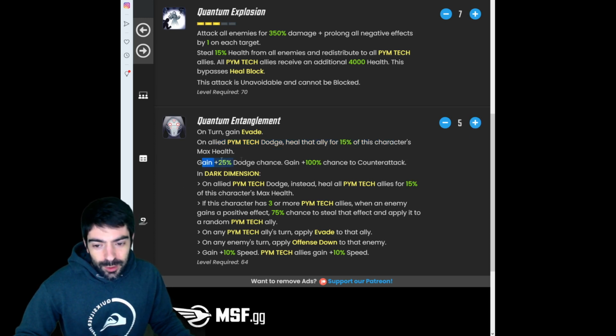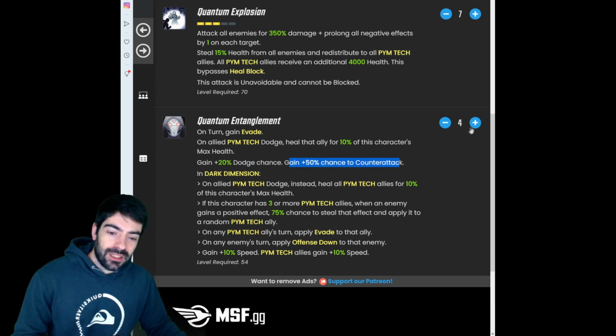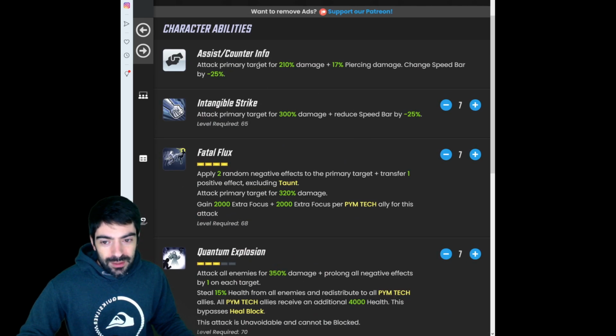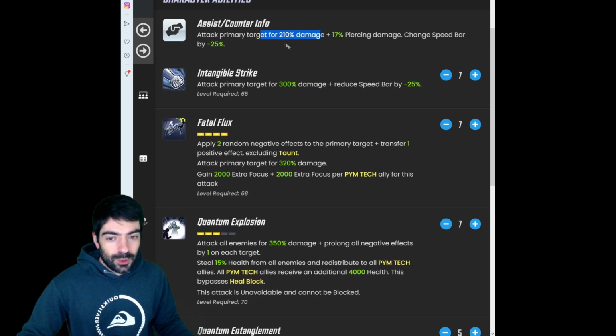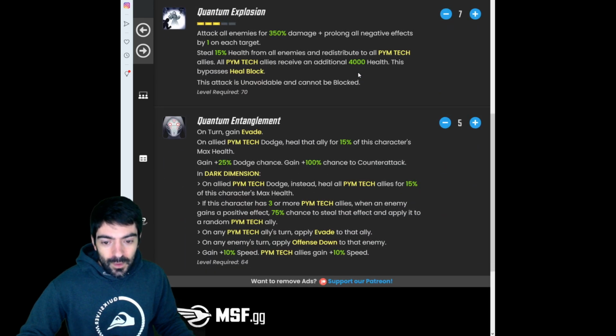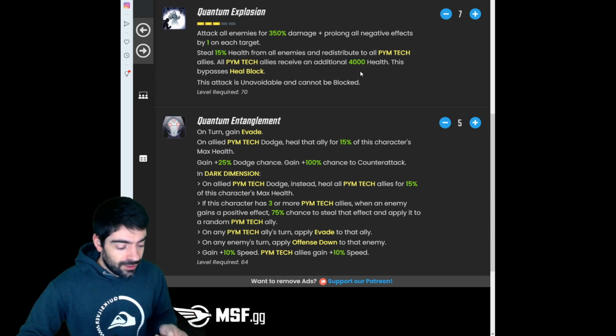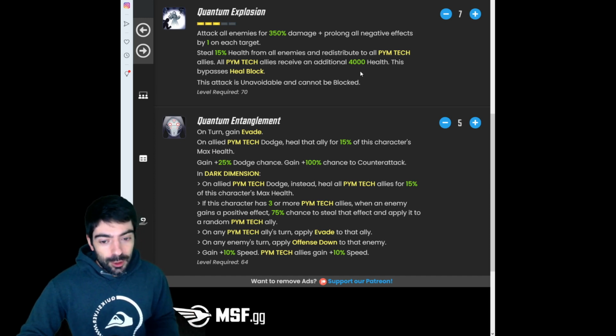Then it increases the dodge chance from 20 to 25. That's not a huge increase, it's just a little bit. So I don't see too much value there. Then the chance of countering goes from 50% to 100%. But once again, like we saw before, the basic has okay multiplier, but the assistant counter only has 200% chance of 20% damage multiplier. And her base damage is very low. So once again, you have these two situations, low base damage and low multiplier.